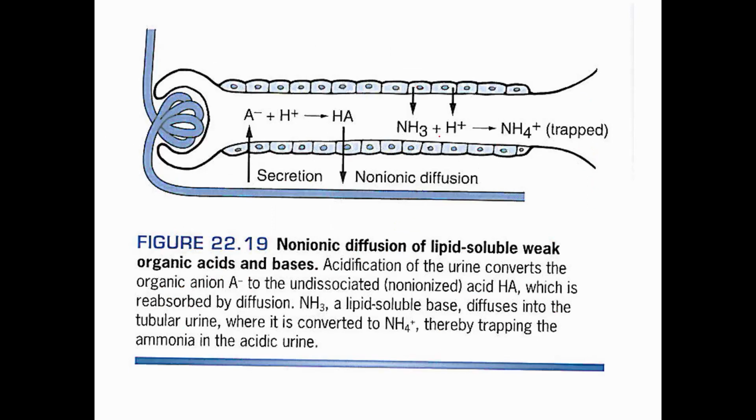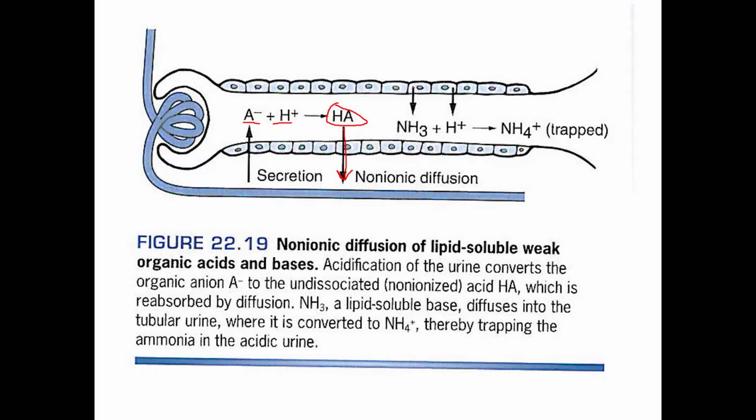So lots and lots of things are secreted. One of the students came up to me and was talking about this, and if you have acid in your urine, acid can change how things are secreted and absorbed. So for example, we have an anion here, and maybe we want to get rid of that. It combines with a hydrogen and maybe becomes lipid soluble and can come back in the cell. And we may or may not want that.